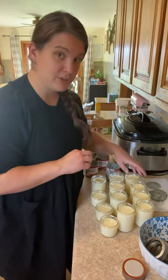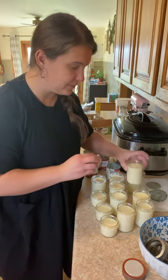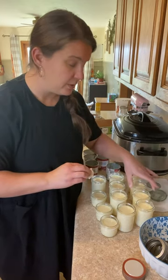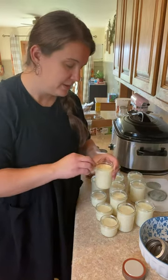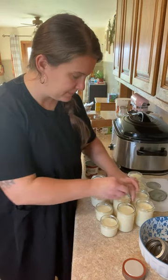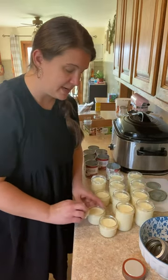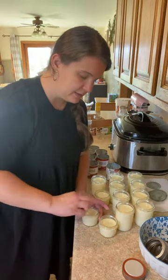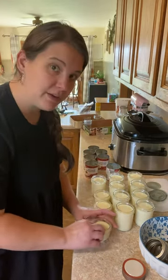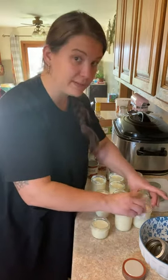Fall is my favorite time to do this because we have so many apples from either going apple picking or now the orchards we have at our new home. We have lots and lots of apples. You might even be able to find some good sales at your local grocery store with all the holidays we have coming up and pie holidays and all that. You might be able to find some good deals.